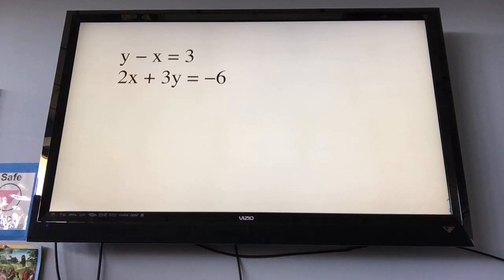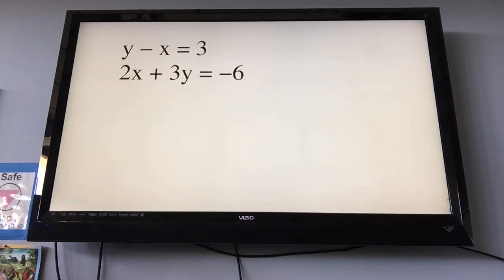Okay, which variable should I solve for? What do you think? Why? On the top or the bottom? Top. Why did you choose that? Because it is the first number alone, and if we add it, or if we subtract it, we just get bye-bye. How would we get y by itself there? What would we do? And you said it right first.